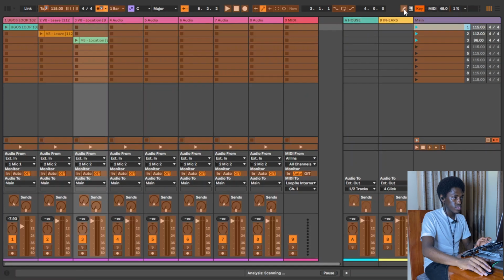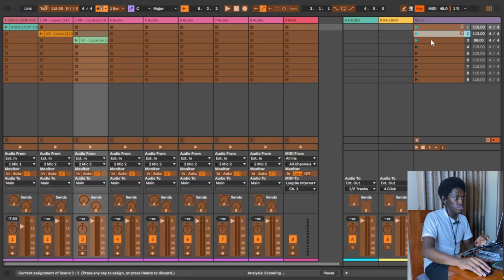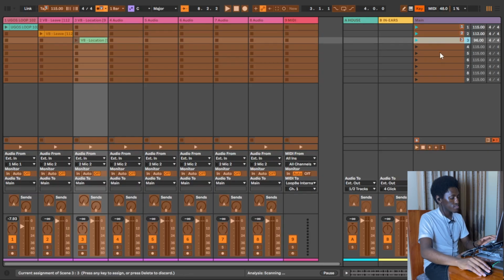So you can open the key mapping section and assign these loops to numbers. You can have the first one being 1, the second one being 2, the third one being 3.